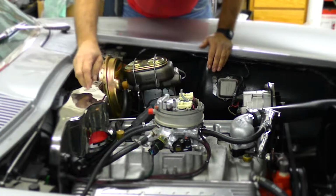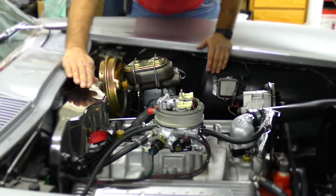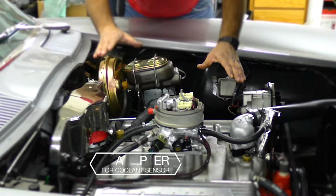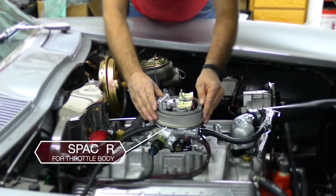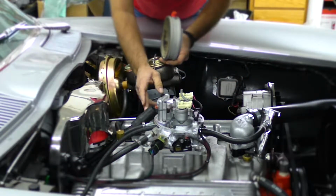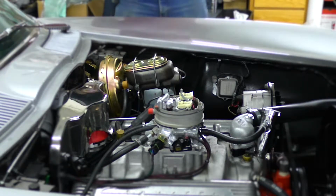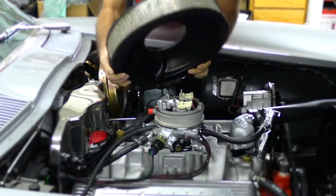The finished product now: we have put the chrome cover over the distributor and the coil, and we've tried to do as much as we can without disturbing the originality of the vehicle. We put the adapter in here where our coolant sensor went. We've actually put this spacer on the throttle body so we can hook up the original breather tube that goes down to the block. One nice thing about this whole kit is now everything goes right back on just like the car was originally new.